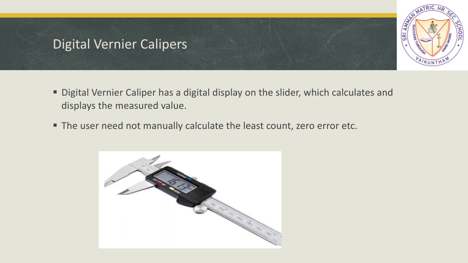Nowadays these are used because whenever we calculate using normal vernier calipers, there are chances that we make some mistakes while looking at the digits or the divisions which are actually coinciding. We sometimes may make mistakes because they are very tiny. It is very difficult to point out which division is actually coinciding with the main scale. So this digital display will easily give the value, and there is no difficulty in calculation. You can just write down the value directly. Nowadays these vernier calipers are used.